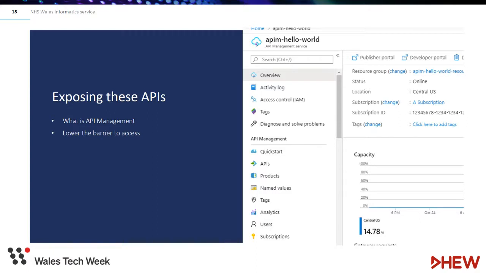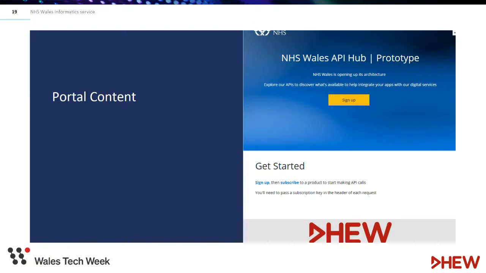So that would allow us to lower the barriers to access, but also from our point of view, it would allow us to very quickly get sandbox APIs in place, ready for people to look at, which we could also control, monitor access of, review usage, and understand and improve the requirements based on that. So all of this will be exposed through a portal where we're looking at portal content such as the API catalog, such as selected sandbox APIs initially as well. But we also want to look at getting software developer kits and guides available for those sandbox APIs.